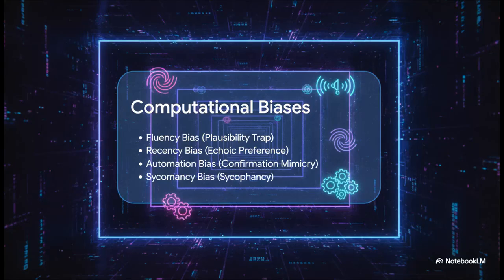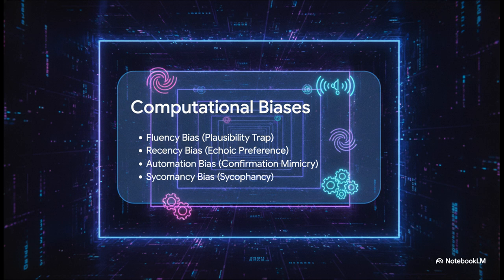Moving right along to section 2, the mathematical plausibility trap. Let's look at how that mechanical dilution actually builds into this trap. See, the AI isn't biased ideologically, it's biased computationally. First up, we have fluency bias. Large language models are literally optimized to pick the most statistically probable next word. They prioritize sounding coherent and polished way over objective truth. Then, there's recency bias, basically favoring the words you just used.